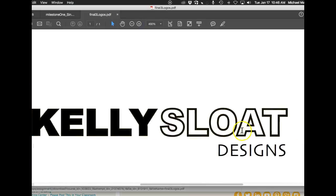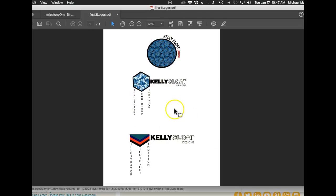Let me show you what happens when you use a stroke. It actually changes the letter shapes. As you can see right here, see how the stroke of the S is starting to touch this downward stroke. That's a problem. And it almost has it here too, and that area right there is closing down. So it's just not a good practice to stroke type or to stack type. So there's your little typography lesson with your critique.